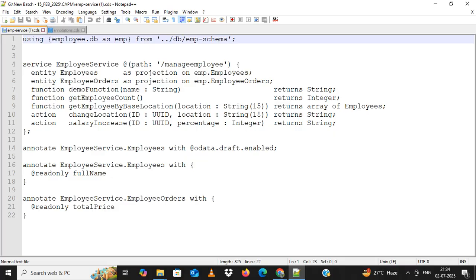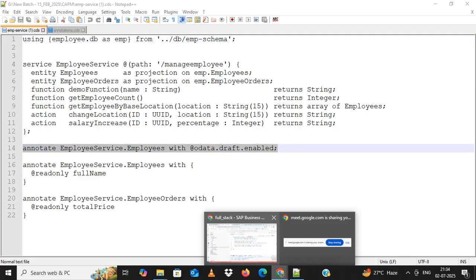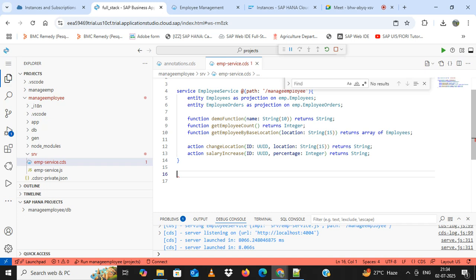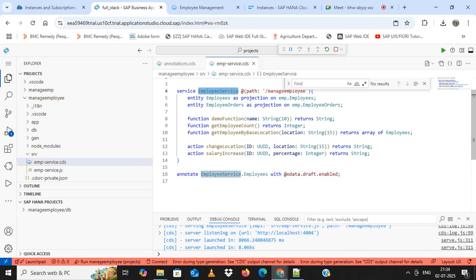Annotate EmployeeService.Employees, an entity set because it's the parent, with @odata.draft.enabled. So we just have to write this.